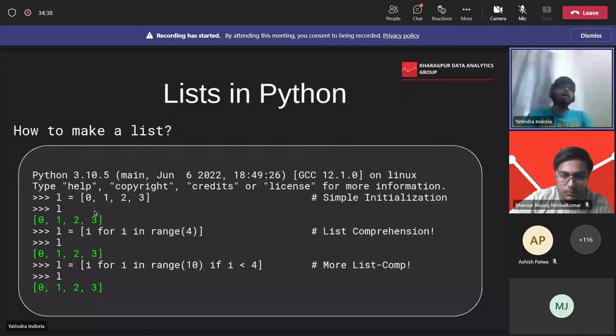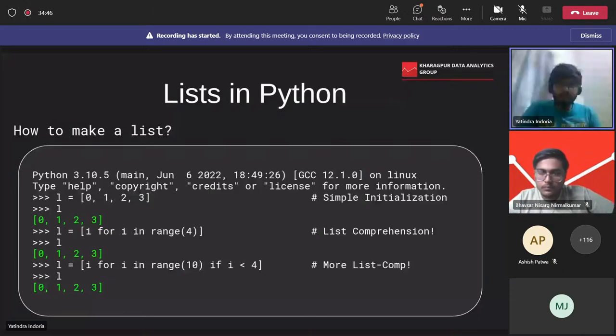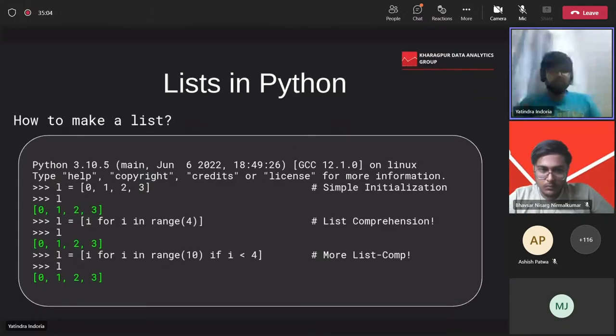One other syntax you might not be familiar with is called a list comprehension. Now, most of you are aware of the for loop syntax. I want you to listen to this line carefully: [i for i in range(4)]. For i in range(4) is basically the syntax of a for loop. And what we are doing is taking up i and making this particular i a part of a list for this particular for loop.